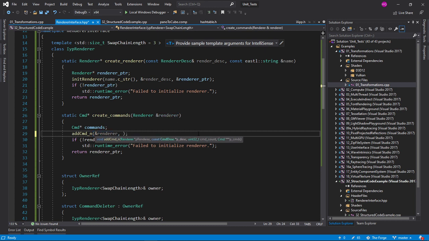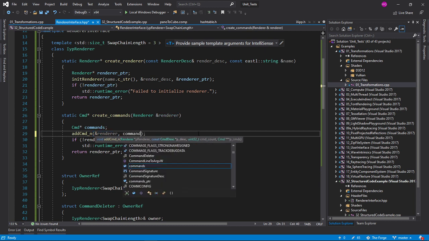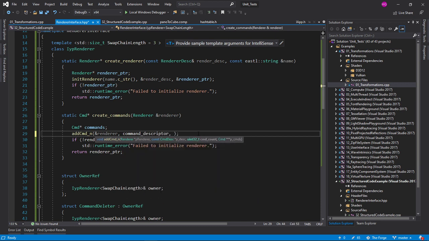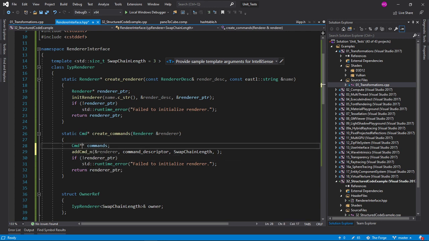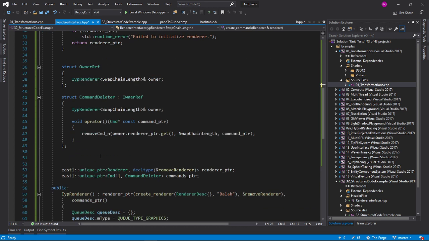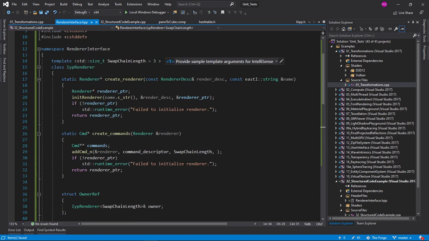Command descriptor. That's what I'm going to get as input. Command count we have, which is the swap chain length, and then we have our commands. And I believe this is going to be that, like so. This is weird, but this is actually what this is.